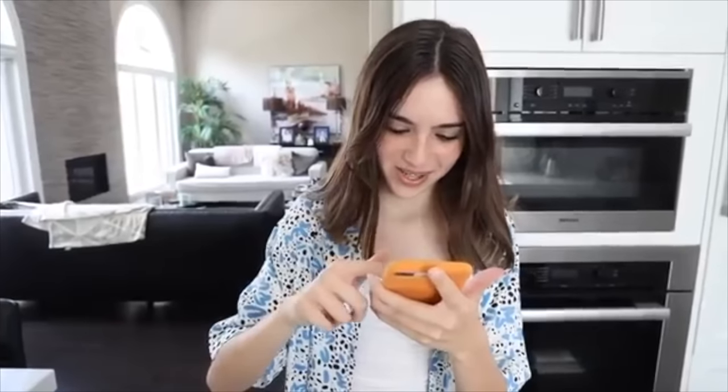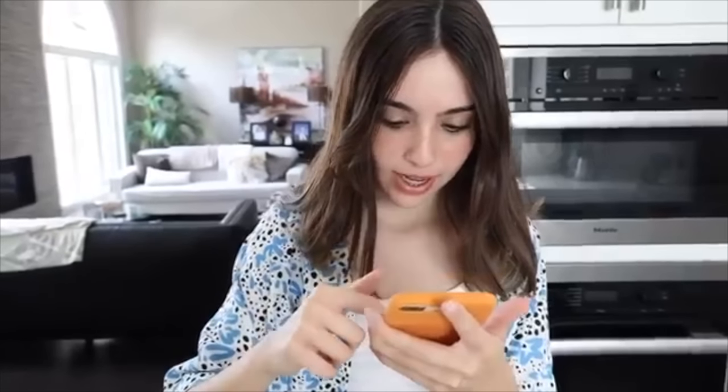Let's do the next one. All right, everybody. We are on to the next hack and I'm excited for this one. I talked to my friends about this one and they've actually tried it and it worked for them. So, might work for us if we're in luck. So for this one, it is an at-home tattoo. Apparently it stays for like 3 days. I'm just trying to find the video. 3 days? Yeah, it stays for up to 3 days and it doesn't smudge.